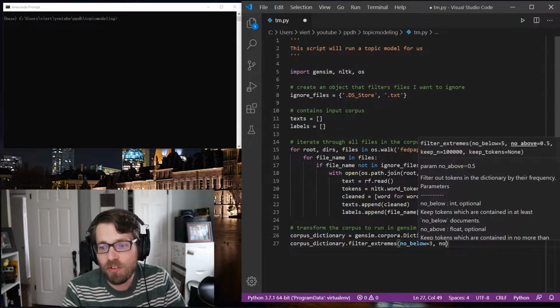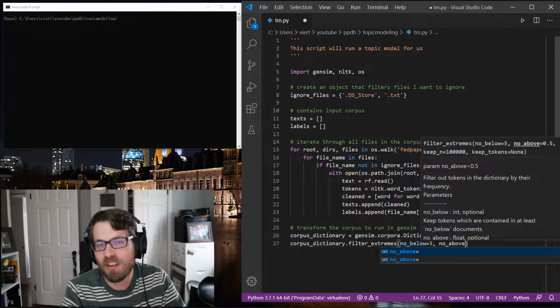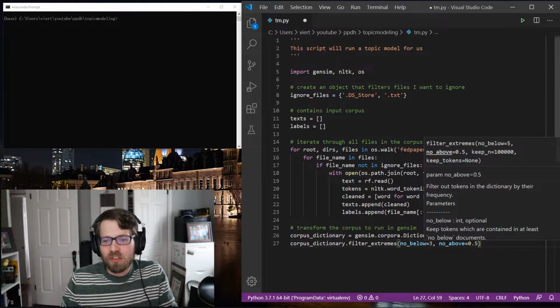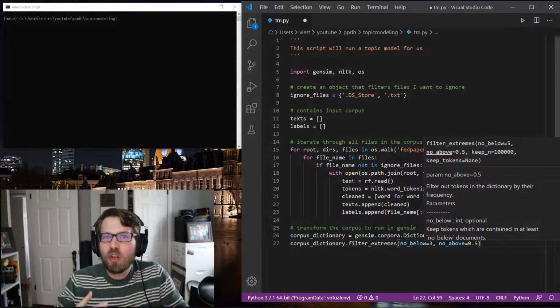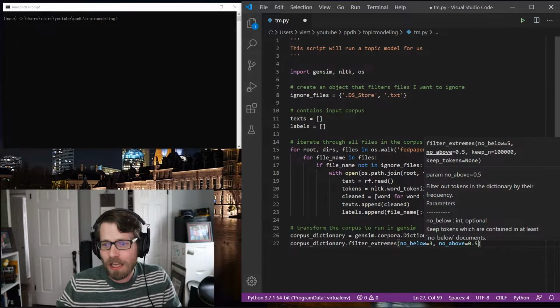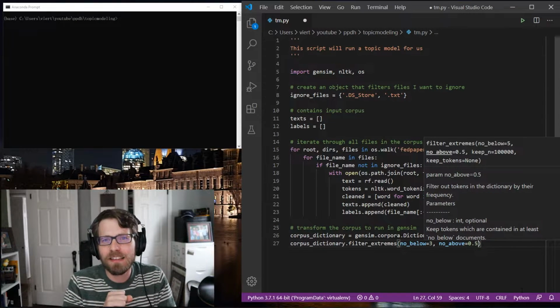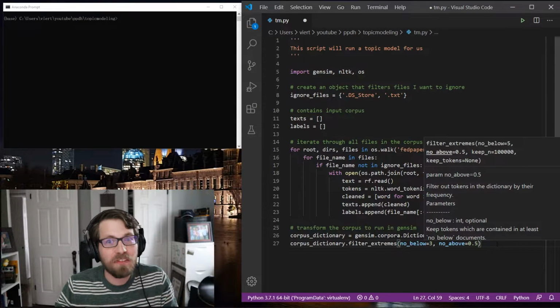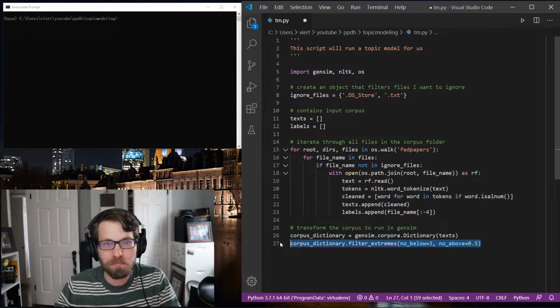I could also say, if something occurs in more than half of my documents, I want to ignore it. So this is one way of very quickly filtering words in an interesting way. Now, I'm not going to do that because I find that this takes out words that I'm often quite interested in. But if that's something that you're keen on doing, you're welcome to do so.